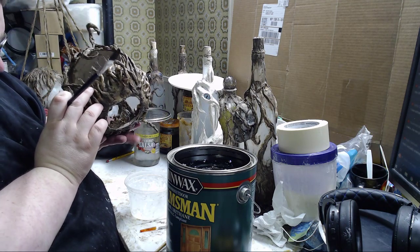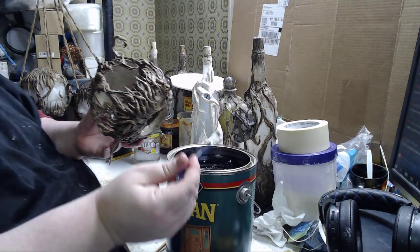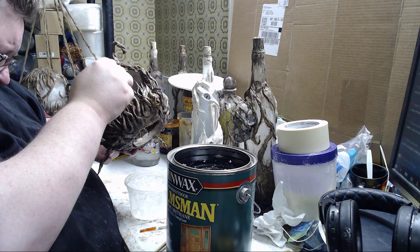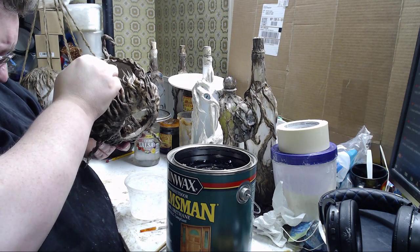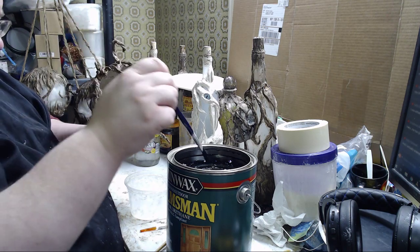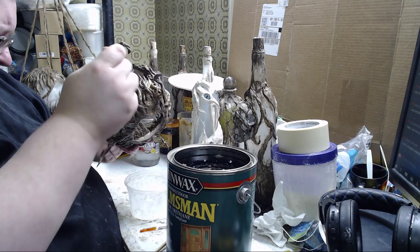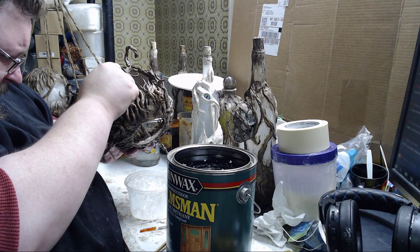Cotton seems to wick up the urethane a hell of a lot more than newspaper does. Consequently, I never quite know if I'm using enough.